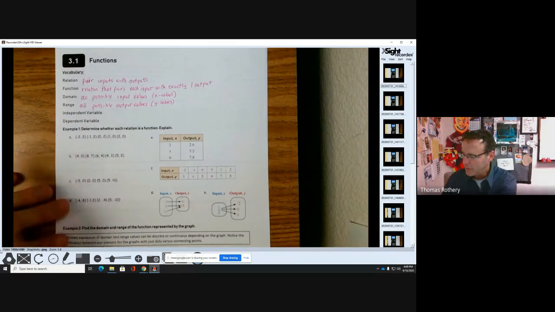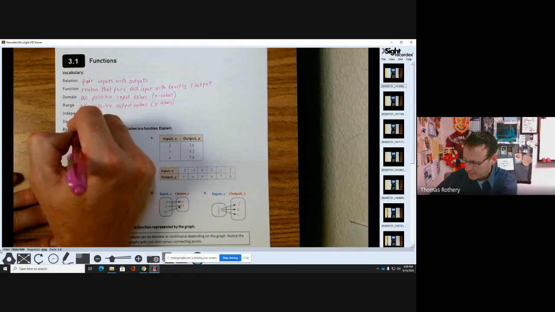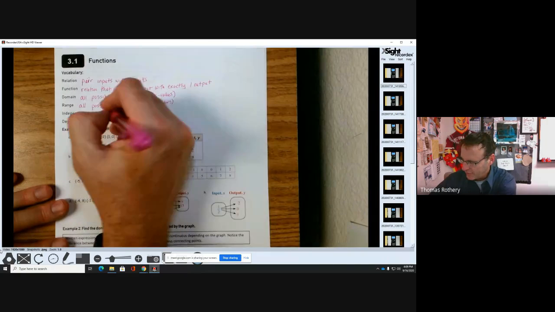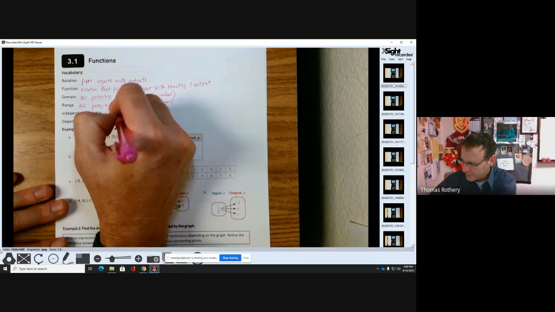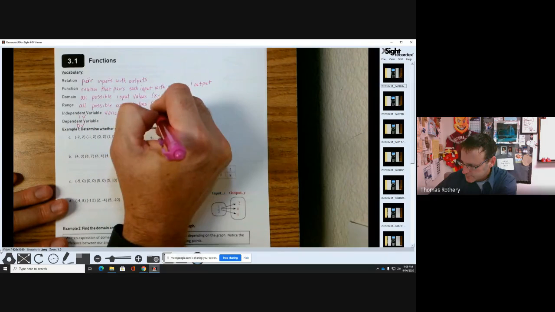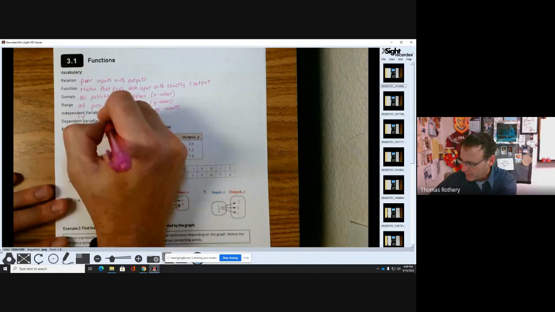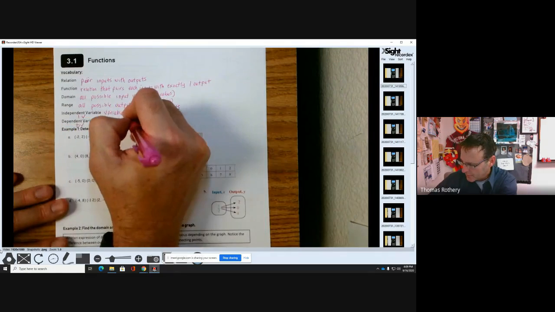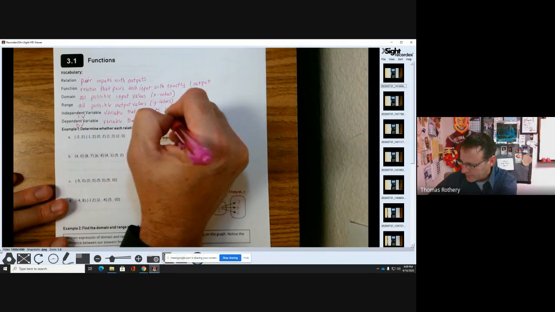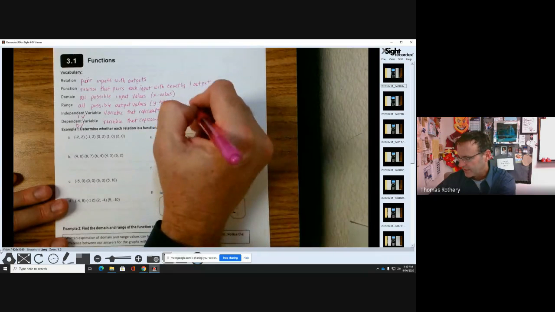And all of these relate to what we call input, independent and dependent variables. Sometimes we abbreviate IV and DV. That's certainly okay. An independent variable is a variable that represents your inputs. And your DV is a variable that represents outputs. Again, this is usually x and this is usually y.